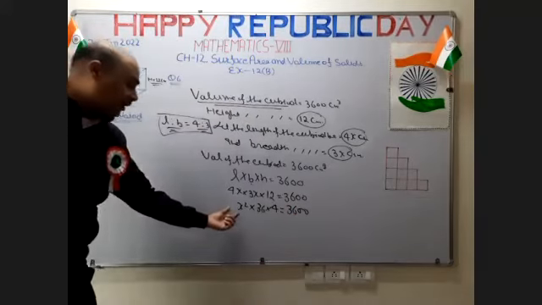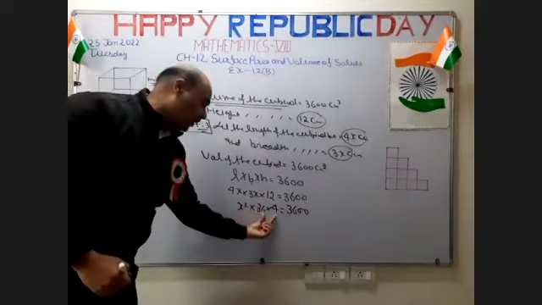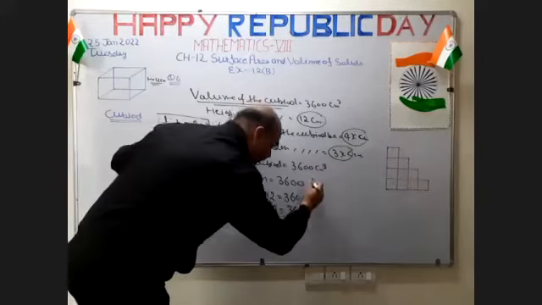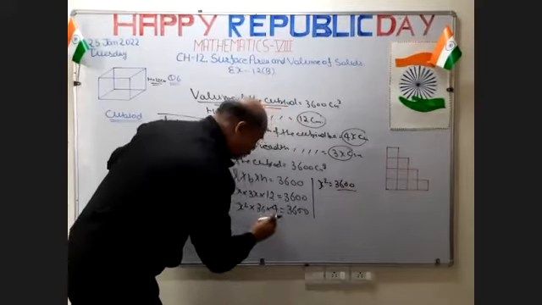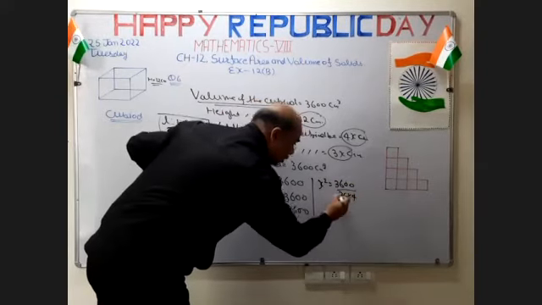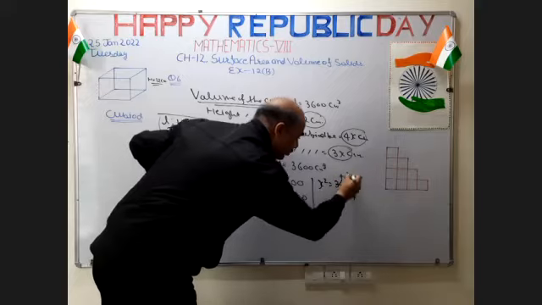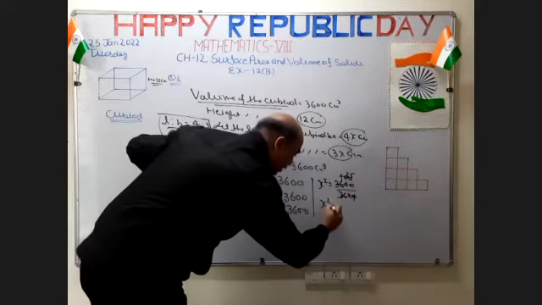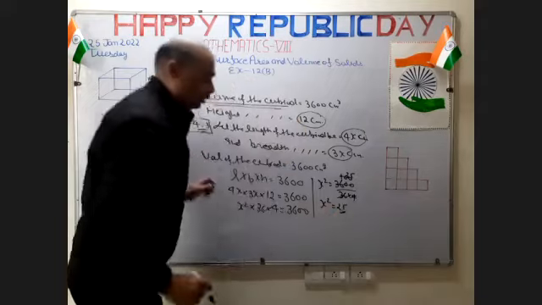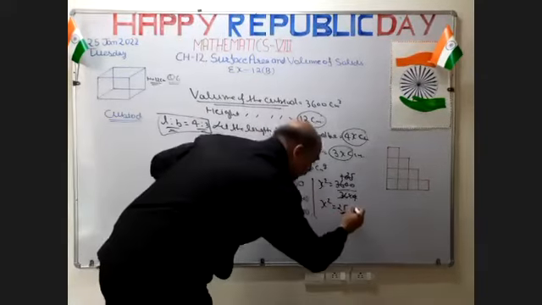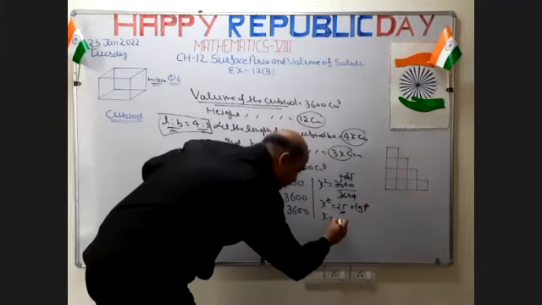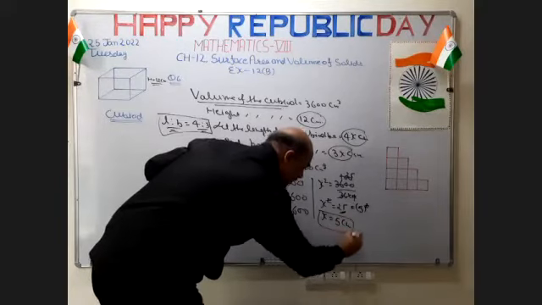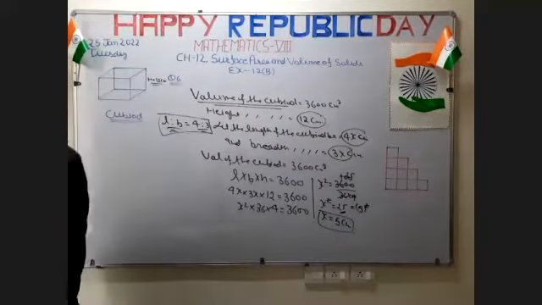In this question, I want to find the value of x square. For this, I take these two values from left to right. So it is going to divide 3600. So I write here x square equal to 3600 upon, taking these two values on the right side. So it is going to be cancelled with 100 and it is going to be cancelled with 25. So the value of x square equals 25. Now you know 25 is the square of 5. So can I write here 5 square? Now this square is going to cancel with square. What is left? x equal to 5 centimeter. It means the value of x is going to be 5 centimeter. Now check the statement of this question.